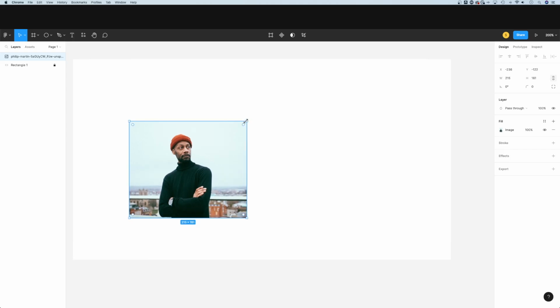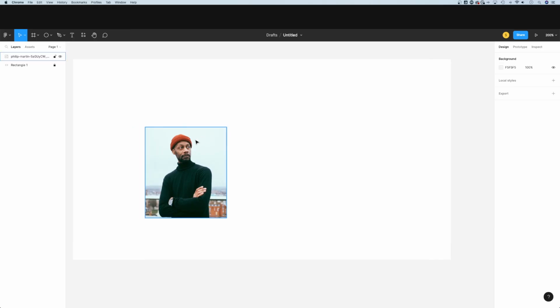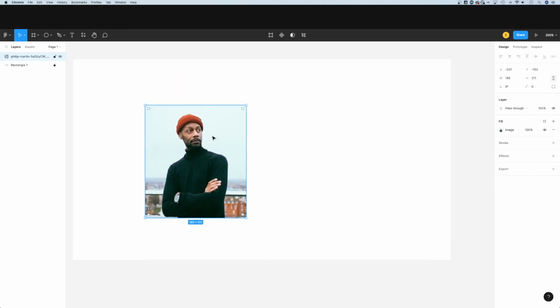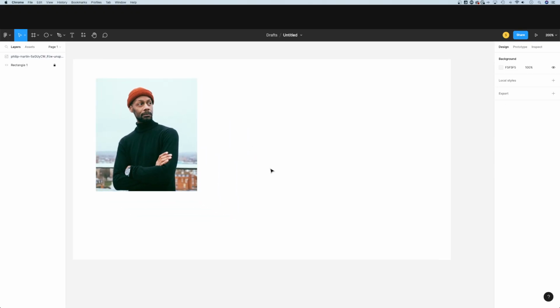But I wanted to show you, the quickest way would be to just hold Command or Control and scale in these corners to quickly put a little crop on your image. And then you can use those corners while holding shift to scale up the entire image and place it in your document. That's how to crop images here in Figma.